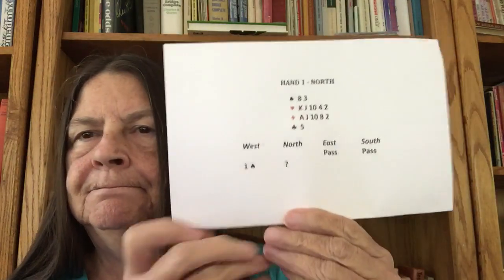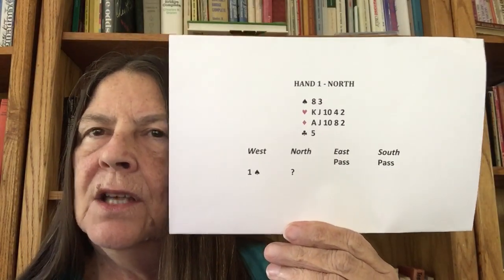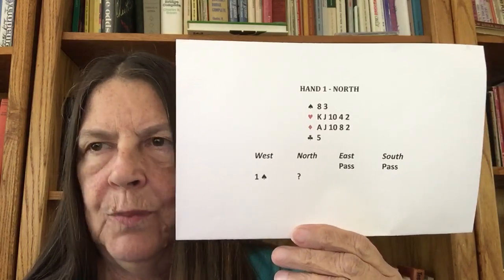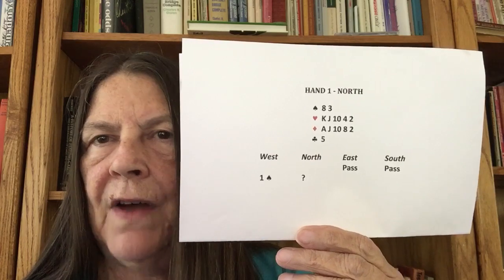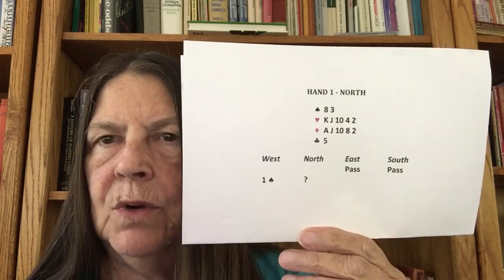We've been talking about Michaels, the Michaels Cubid, and I was going to give you some hands that you might think about what a Michaels bid might look like. So here was the first one I gave you. You're north, and west opened one spade. Remember that a Michaels Cubid, when one major has been opened, shows the unbid major and an unspecified minor. So we want 5 and 5 in each of those two suits, and we'd like to have pretty good suits. So what do you think about this hand?